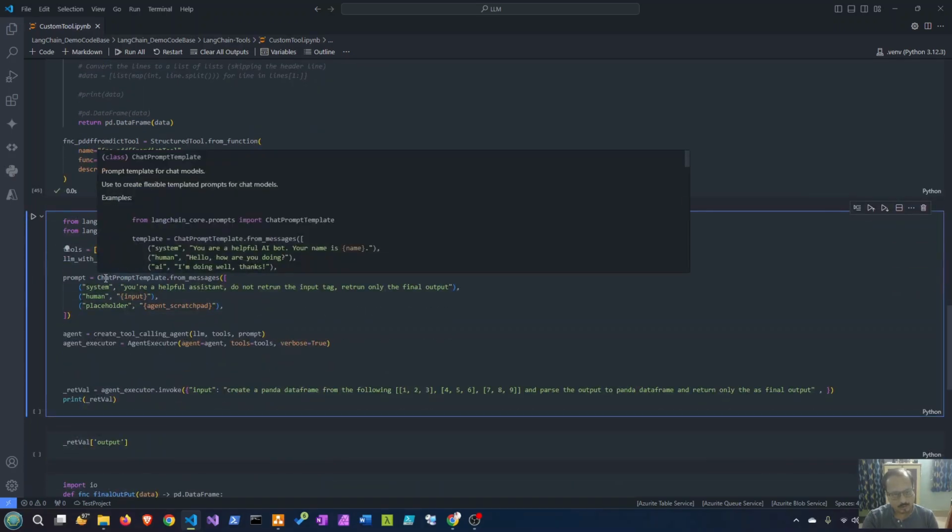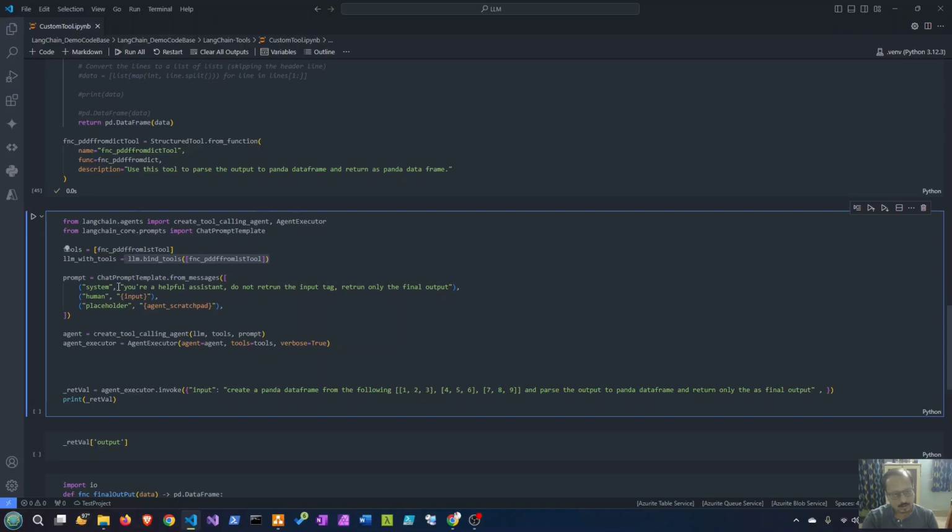Look at the prompt. It has the input and the agent scratchpad. Okay, return only the final output to us.